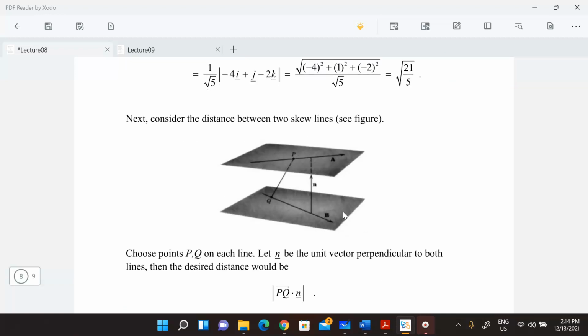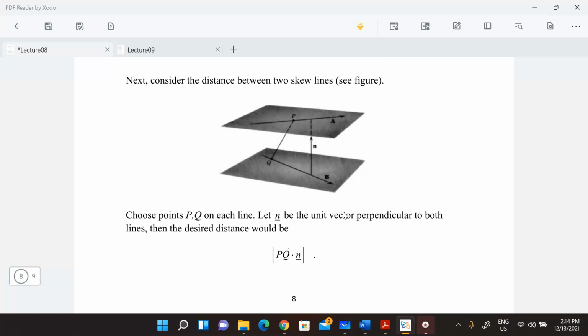Okay, now here's another interesting problem. Unlike the one before, where you have a point and a line and you want to find the perpendicular distance, now you have two lines. So here are two lines, and they are not necessarily on the same plane, and also they are not in the same direction. So in other words, what one needs in this particular case is the closest distance between the two lines, which would be the one which is normal to each of these lines.